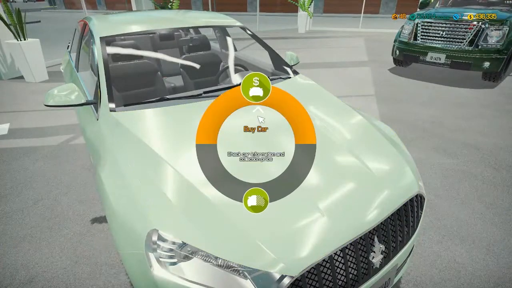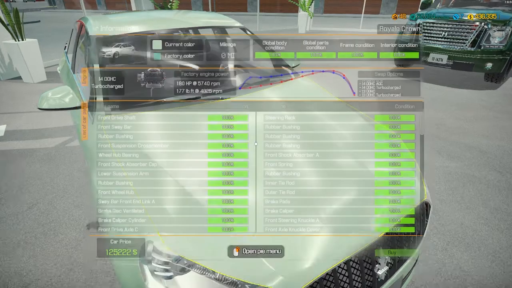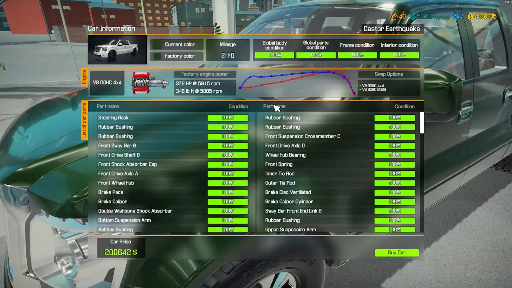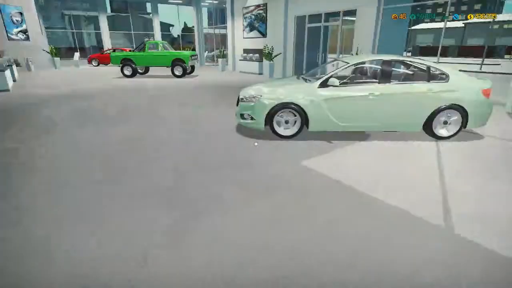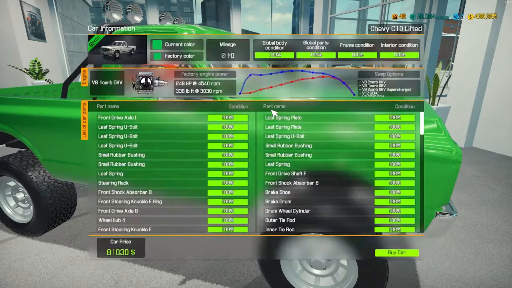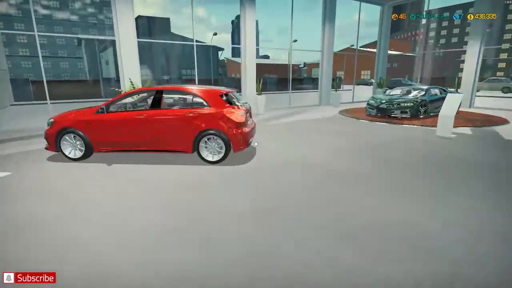Ooh, this looks like a Maserati. Oh no, this is one of the game cars. See, it has all the engine swaps. I got a bunch of mods in here, guys. I believe this might be a mod car. No, it is another, it is definitely a mod car. Yep, Chevy C10 lifted. It's 240, but look, I could put a V8 supercharger in there.